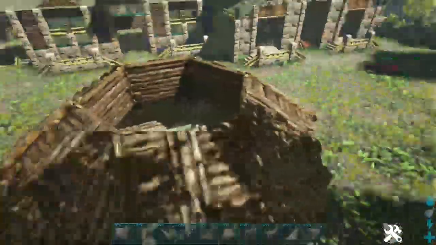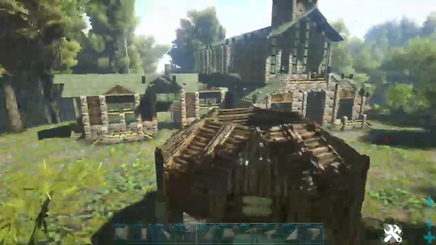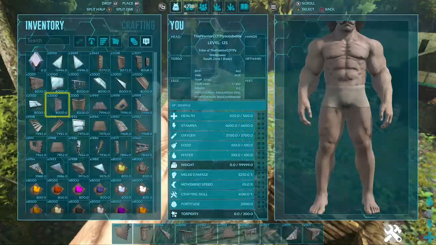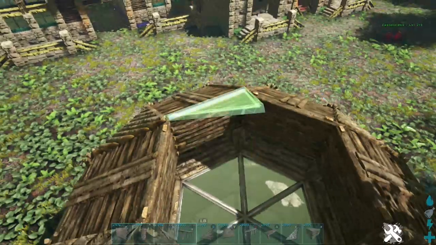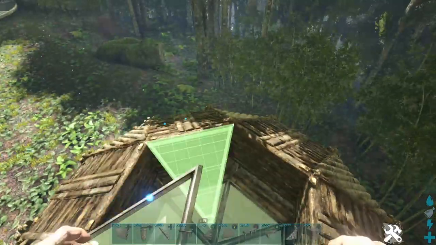Alright, we're going to settle for that, because as you see from far away, yeah, you can tell a little bit, but it's not bad. All right, so this next part, you can either do the sloped glass ceiling, or you can take your time and go up one like this. And you would do this all the way around.